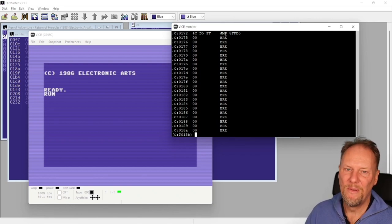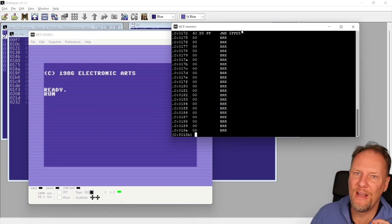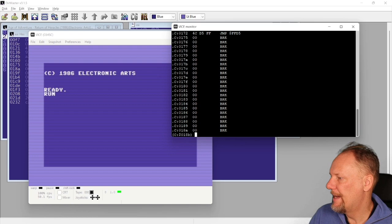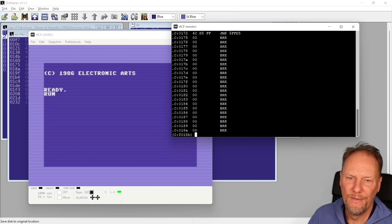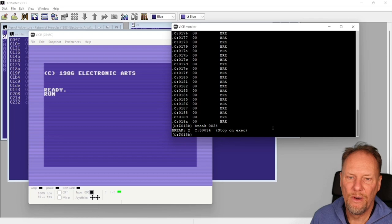So jump calls FFD5, which is the load routine. And when load has done, it will do an RTS, and then it will pick the bytes from the stack pointing to the next routine that it should call. And I happen to know that that is 0034. So let's do break 0034.